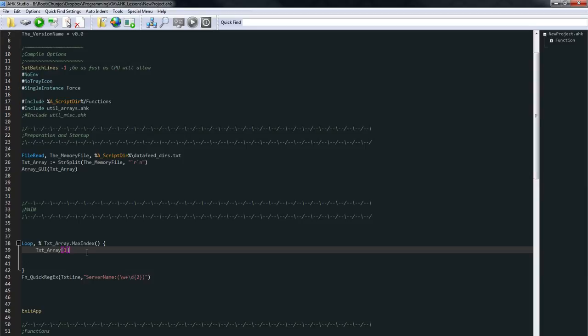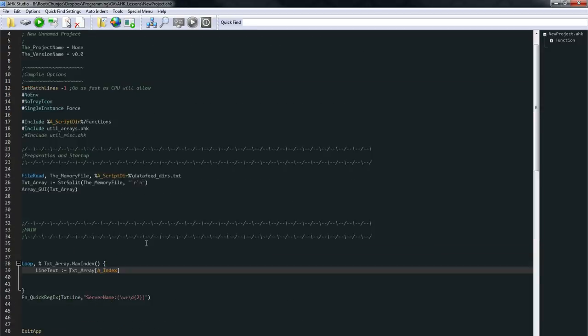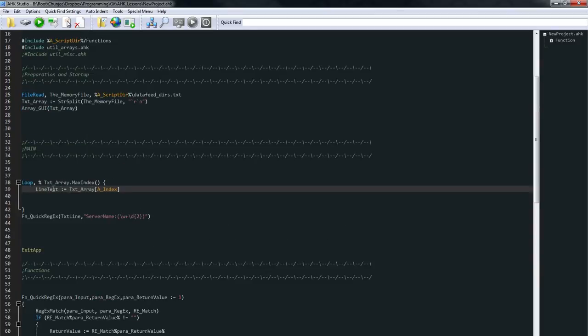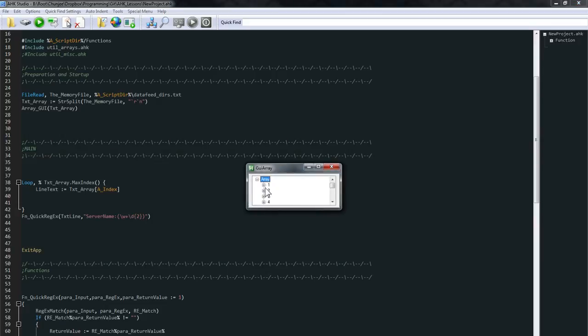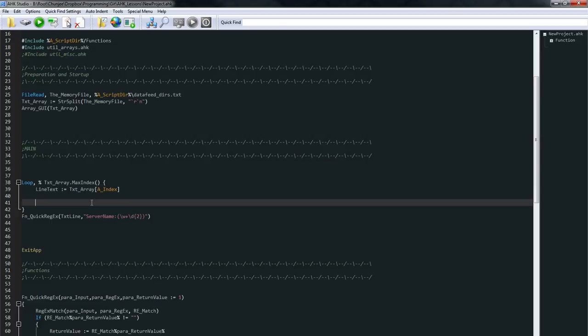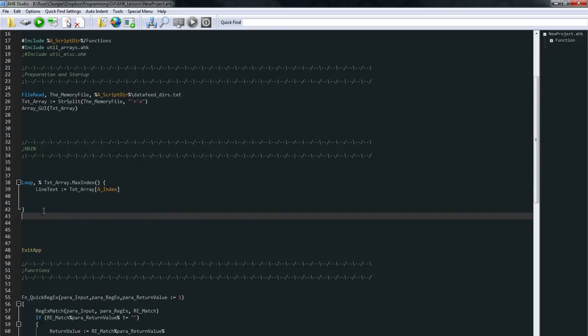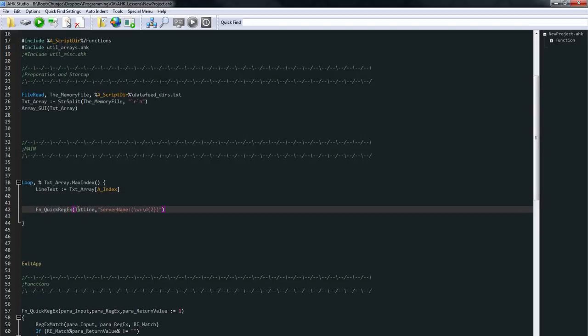So the A index is going to become basically the line text, or whatever variable. I can't quite remember what we called it. Yeah, I deleted it. So the line text is going to get the value of that. So line text will basically be one of these. Now, oh, okay, text line is what we called it. So I'll go like that.